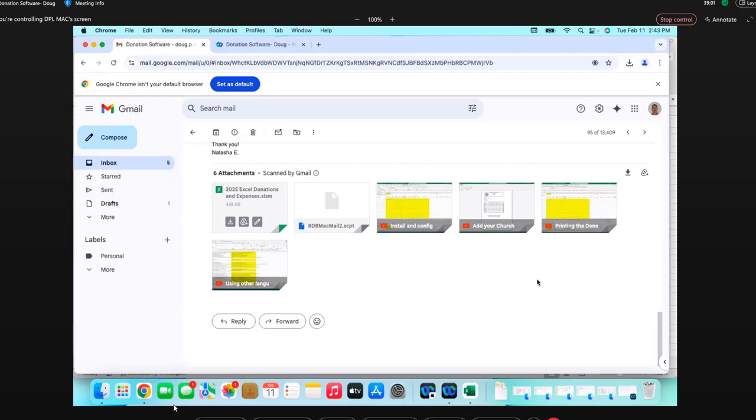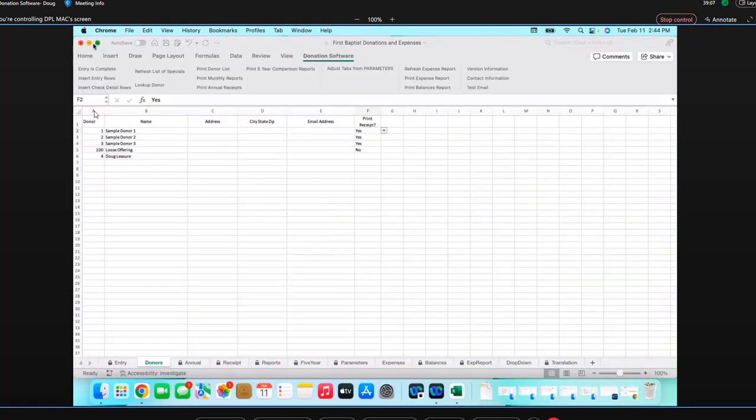Okay, back to where we were. Let's minimize this. Back to our Excel. Okay, so you enter your donor numbers and names. Again, optional address. Oh, and just so you know, because a lot of people have asked about this, you can add additional columns here for other things that you might want to track related to your donors.